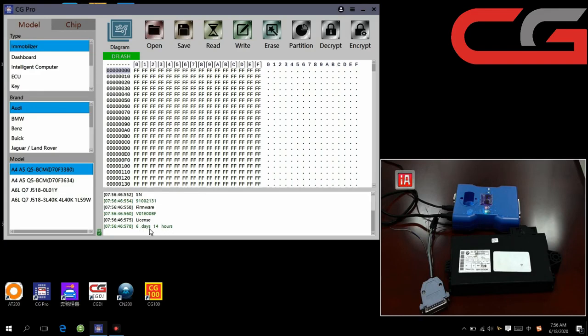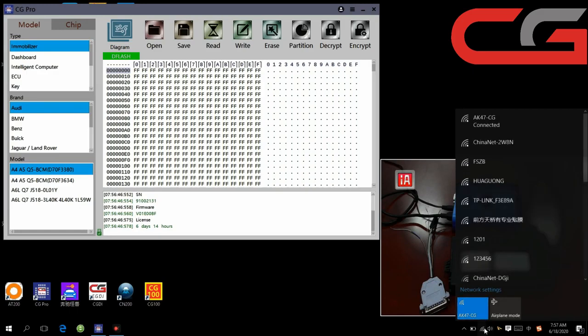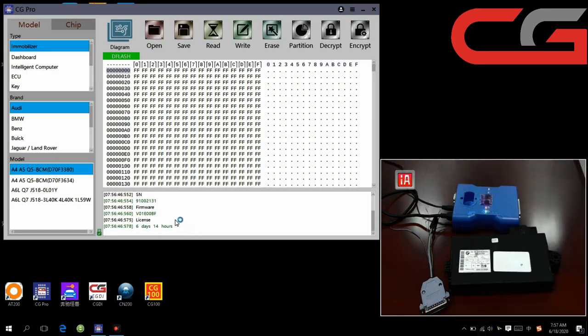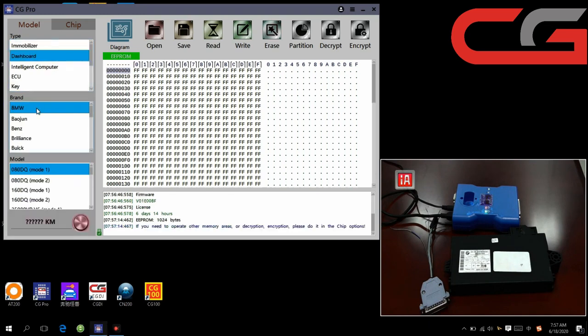Don't worry about the time; if your PC is connected to the internet, it will update by itself. The license here, no worry about it. We choose dashboard, then BMW.